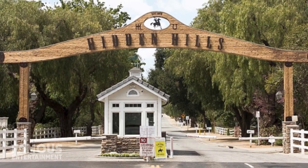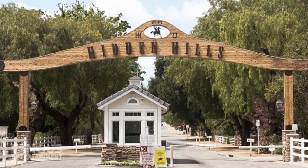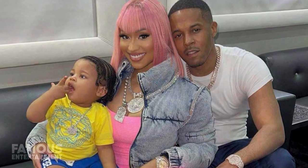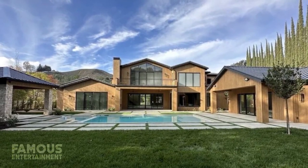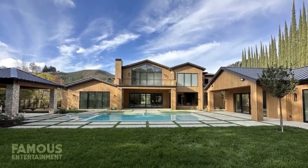Hidden Hills is set into the Santa Monica Mountains right next to Calabasas, where Nicki has been living for the last little while in a hilltop mansion she rented alongside her husband Kenneth Petty and their son. Nicki's new home was built in 2022 by a local developer and clocks in at 11,820 square feet of space with 8 bedrooms and 10 baths throughout. Since the sprawling farmhouse mansion was never officially on the market and Nicki snatched it up quickly before it could list, photos and details of the premises are hard to come by.